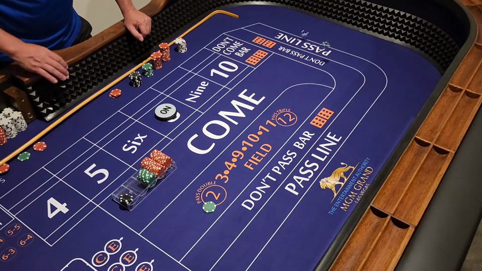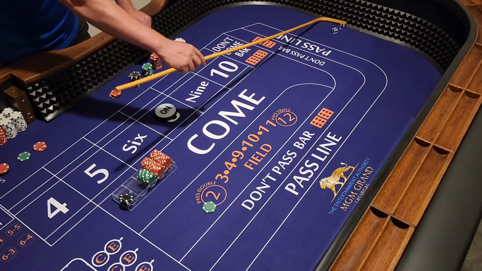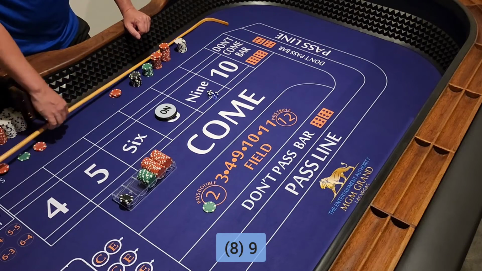All right, here we go, field number. The 5-4-9, perfect. All right, I like this shooter already. He's making me some green chips.